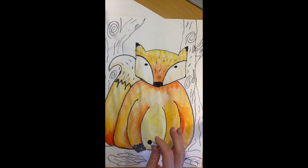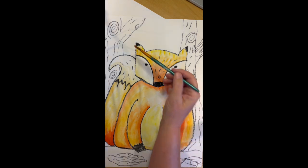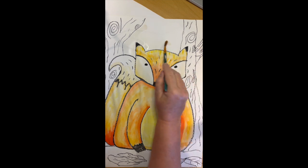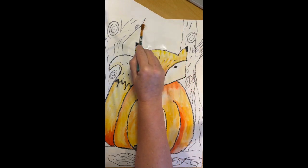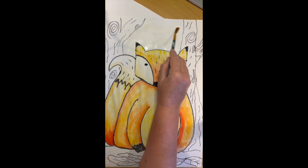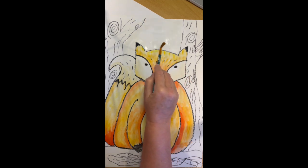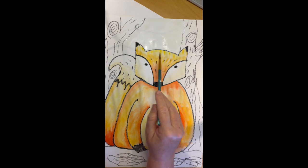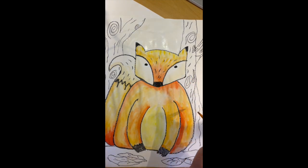So now that that is drawn, we can paint the background. I'm gonna paint the sky area a bluish color. So we're going to wet it, go around the trees. Now, if you want to do a sunset, you want to start out with some purples and blues, and then it goes into reds and yellows towards the earth.